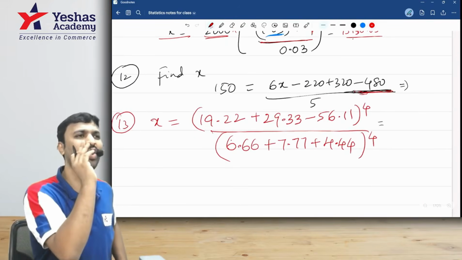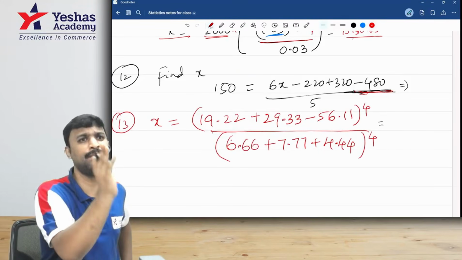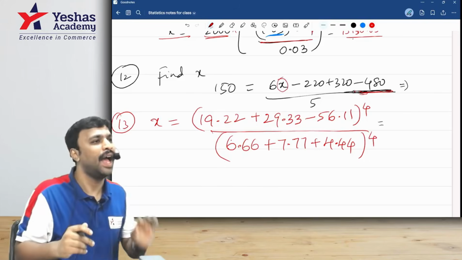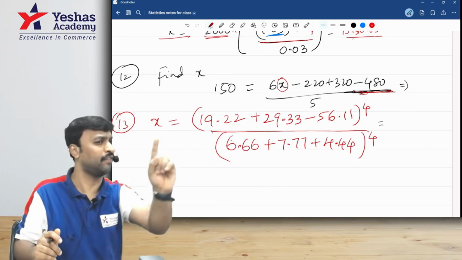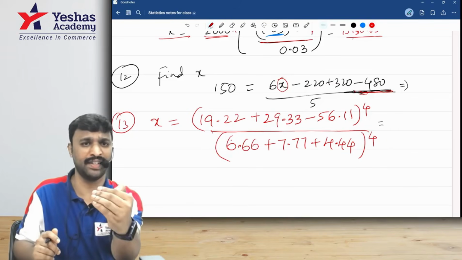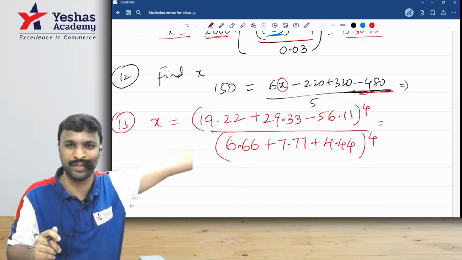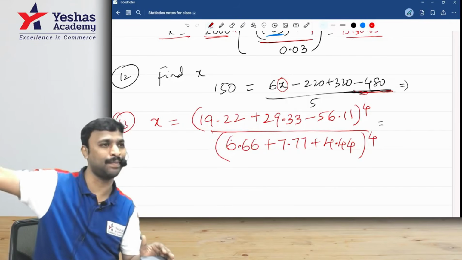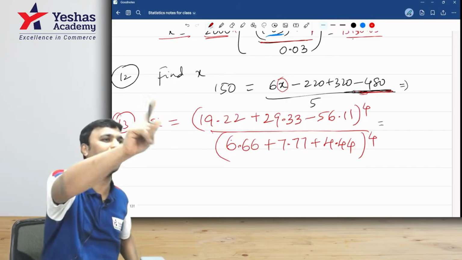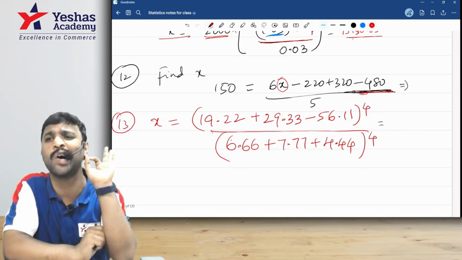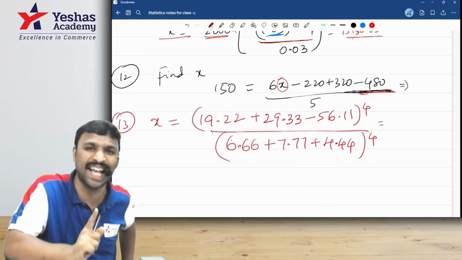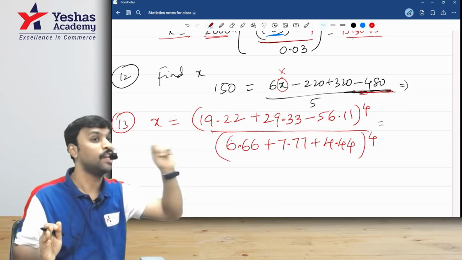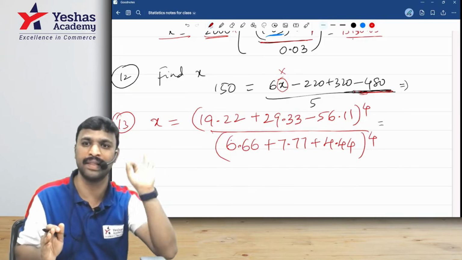Now, I want you to handle this, guys. I told you, if you remember, if you want to find the unknown x, x will remain here. Everything else will go to the other side. Whatever is divided with that unknown should get multiplied on the other side. Whatever is added, that should get subtracted. Whatever is subtracted, if you transfer it to the other side, gets added. The sign should change. Yes or no? What is the unknown here? X. Only x should remain here. Everything else should go to the other side. You should be doing this in one step in the calculator.